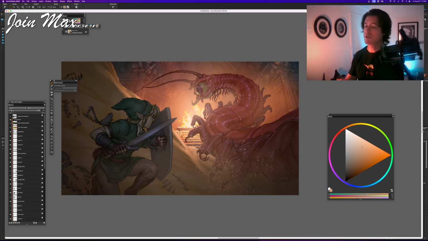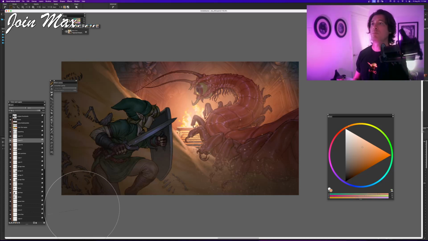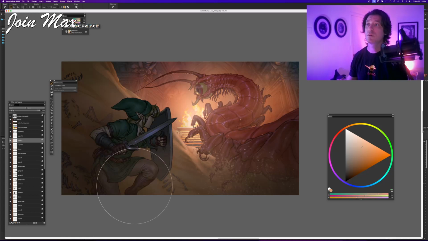Like even for this, I don't want that affecting Link. Turn that off. Turn that off. Look how much more separate. Maybe that went too far, but look how much more separated they are now. Huge difference. It's really more believable now in the sense of separation in the space.